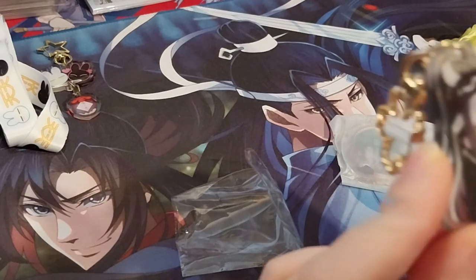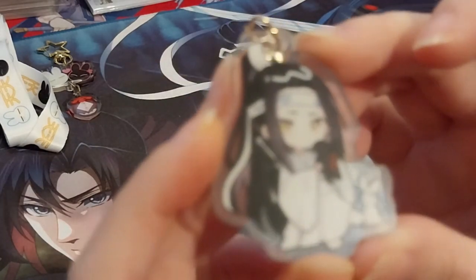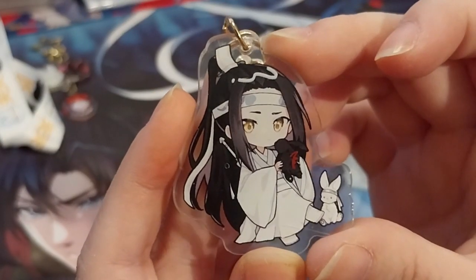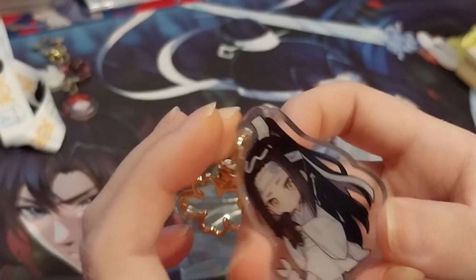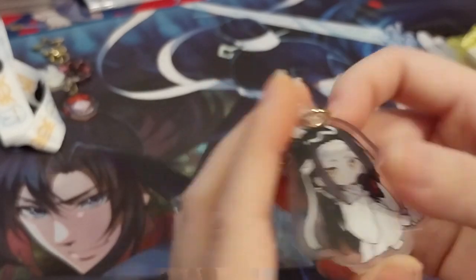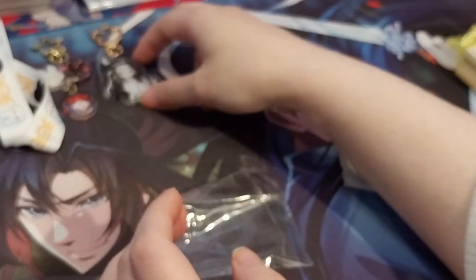Has acrylic on it as well. There is a very cute emoji, Alonzo, with two bunnies. Very cute. So there goes that.